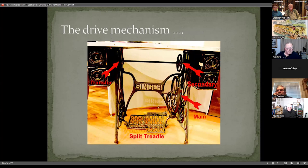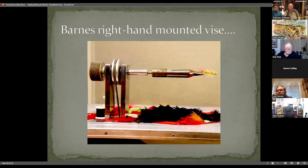Well, I want to find something like this, and if somebody can just give me an idea of what to Google, where to go, or do I just have to go to a shop and have it manufactured as a specialty item? Don't holler out now. I want you to send me an email, and I'll point out the email address when we get back to that screen. But anyway, I really want to know where I can get that, and I don't know where to even start searching. So it would be very helpful if you all could help.